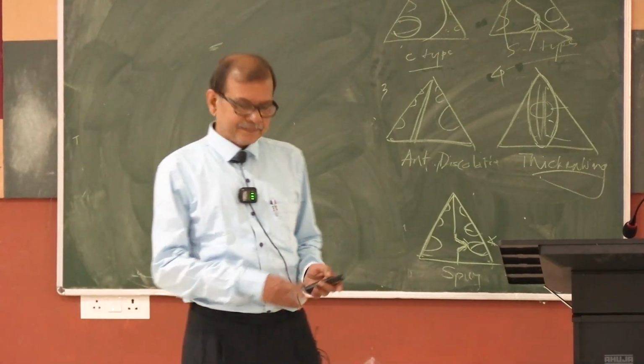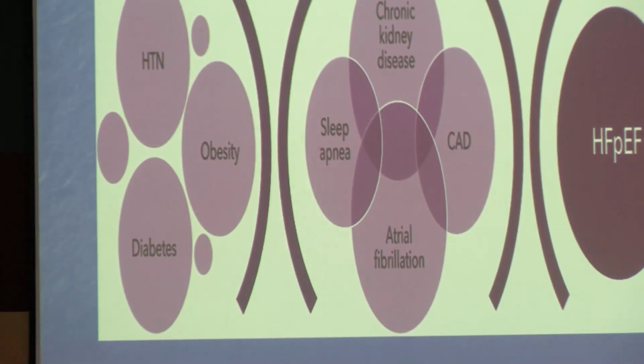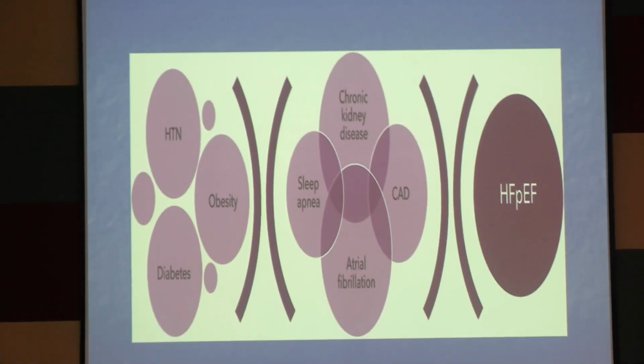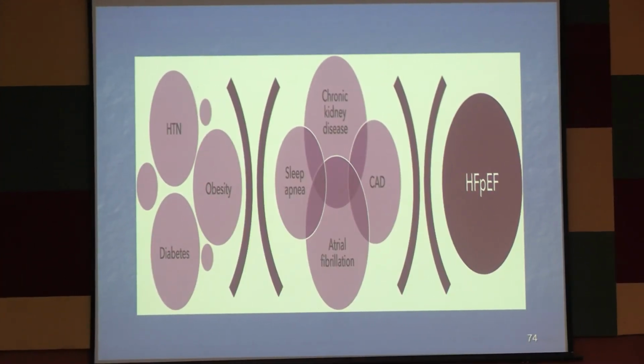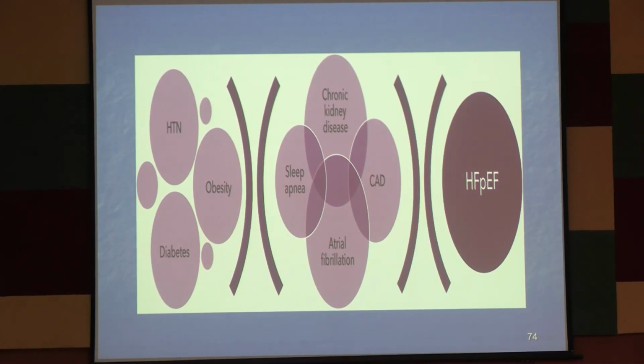inflammations previously. In case of heart failure with preserved ejection fraction, the risk stratification and management or control of the comorbidities is a crucial and essential, or even the most important part. These are hypertension, diabetes, obesity, sleep apnea, chronic kidney disease, atrial fibrillation, CAD, coronary arterial disease, and heart failure with preserved ejection fraction. So management should be accordingly.